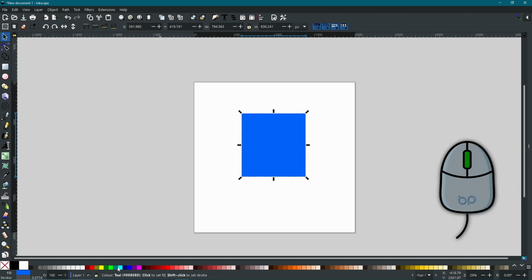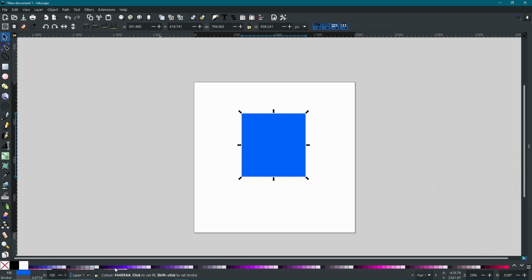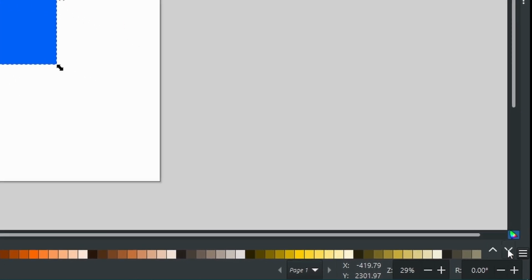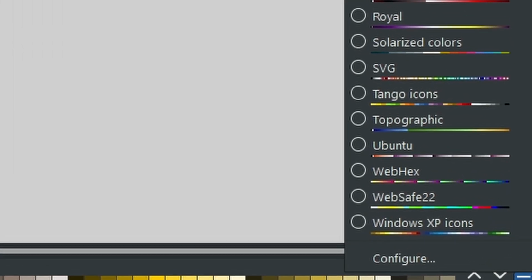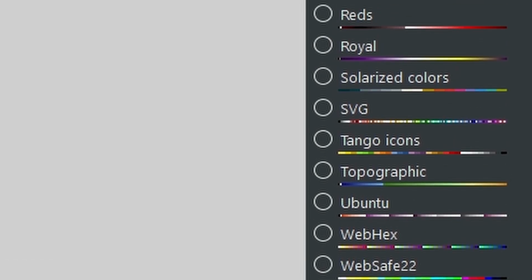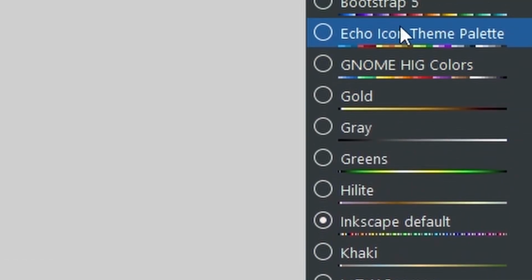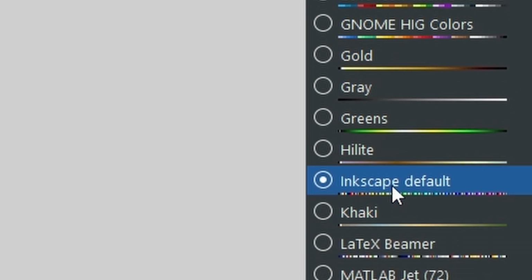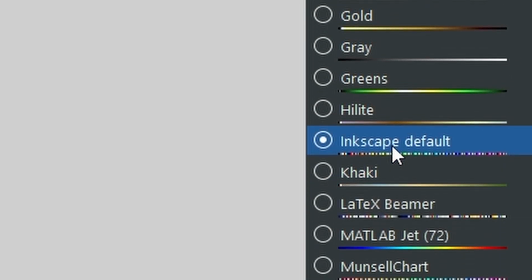By using the mouse wheel, you can scroll between all the different colors, or you can select these two buttons and this menu button here to select exactly what different color scheme you would like to use. At the moment, as you can see, I've got the Inkscape default selected.